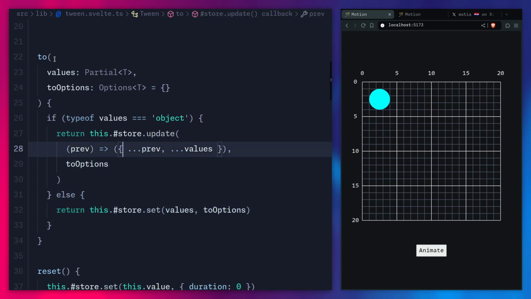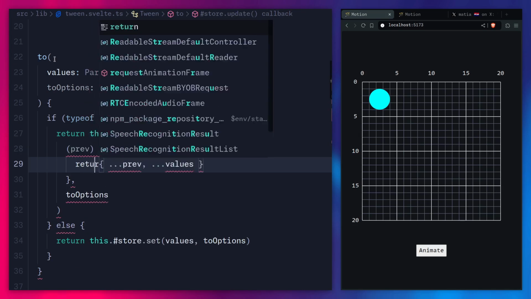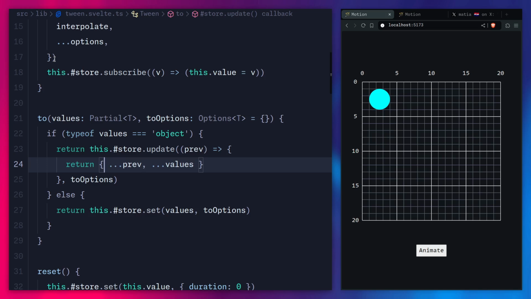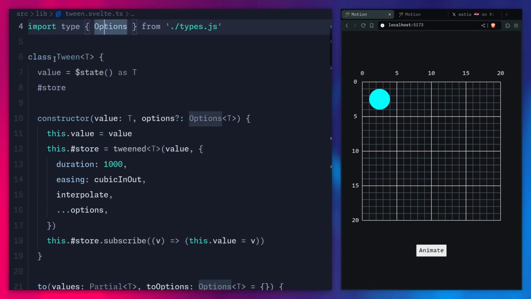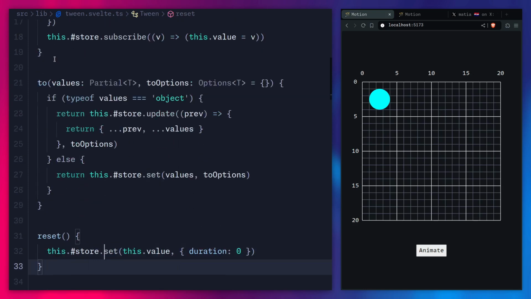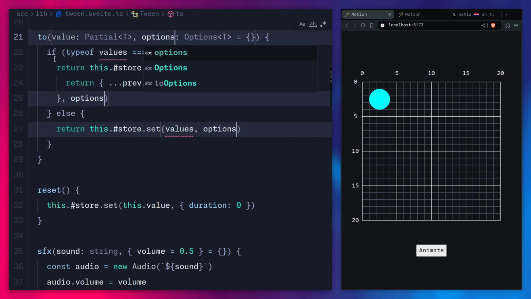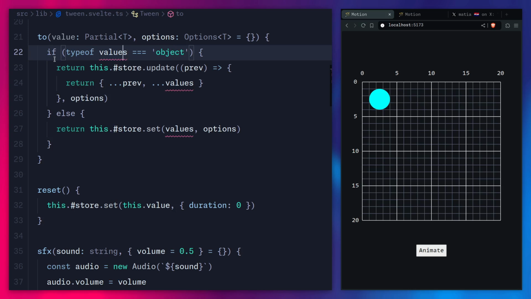And I also think that this part is a bit ugly. I prefer to have my code more readable. Yeah, so we can just go here. Let's just return this. We can save, so we get auto formatting, right? So we just made this simple, beautiful class. Classes aren't anything spooky, right? They're just fancy objects on steroids. And actually, let me just rename values to value. And we can also rename options to just be options. That's it. This is going to be value.